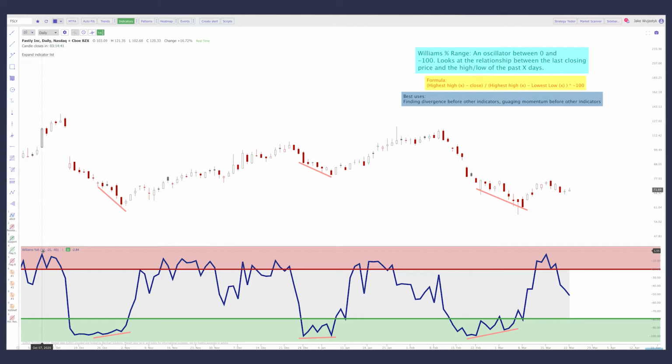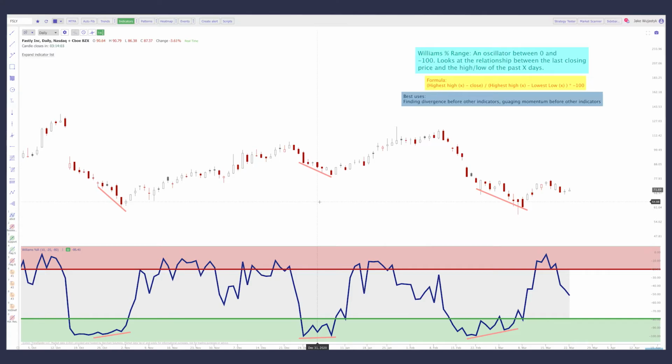I don't really like using a 14 period anything because, you know, what's 14 days? That's 2 trading weeks and 4 trading days. Each trading week has 5 days, so you're looking at 5, 5, and then 4. So it's just kind of a random number. I like to look at the 10 on the daily, especially because you're looking at the last 2 weeks of trading. With the weekly, you can use the 8, which would essentially be the last 2 months. So I like to look at it in that sense. For the daily, definitely using the 10 is what I like to use best.